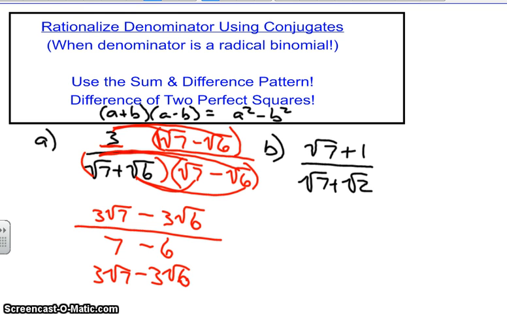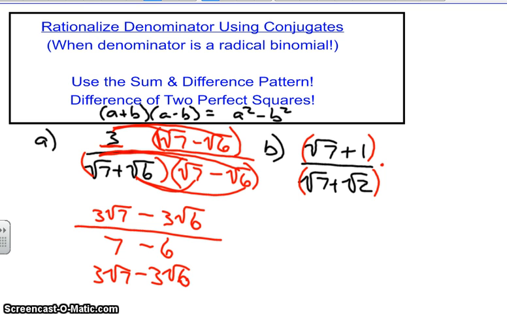Again, what mistake might a kid make with this one? Do you see it? Right, canceling. But it's not multiplication. We have a binomial over a binomial, so you may not cancel the square roots of 7 here. This entire thing is the divisor going into this entire binomial up here. So we're going to have to remove the radicals from the denominator by multiplying using the sum and difference pattern.